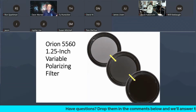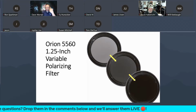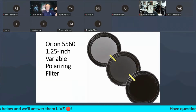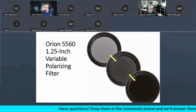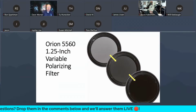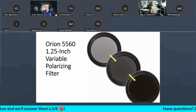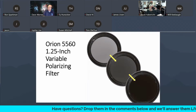You could use it to full moon, but by that time, if you're letting in 75% of the light, all that extra light versus the 13% might be a little too bright for your eyes. Again, it's personal. Some people want a dim view of the moon when they're observing it for long periods of time through their telescope, especially with the bigger telescopes that people have. But some people will prefer a little brighter view. So it depends on, do you use a 13% or do you get a 25%?